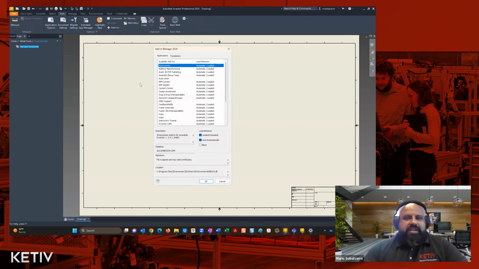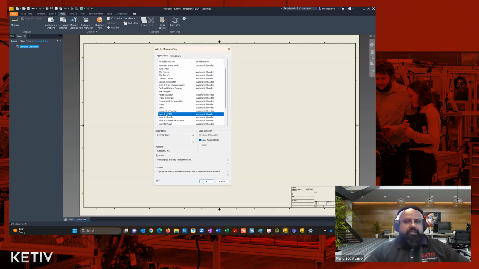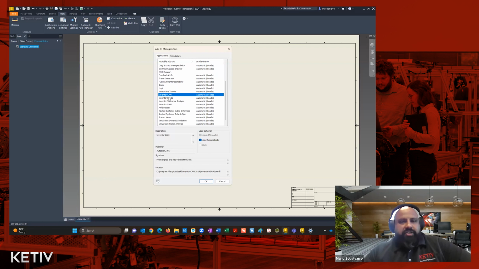So again, now we're going to come in here and look to see if there are any special add-ins. Particularly, we're looking for the Autodesk add-ins, for example, Inventor CAM. I know it's one that doesn't get installed automatically with Inventor Professional. So we'll have the conversation. Are you guys utilizing the CAM feature? I forget the other one, Mesh Enabler or Mesh Generator is another one that I've seen used.